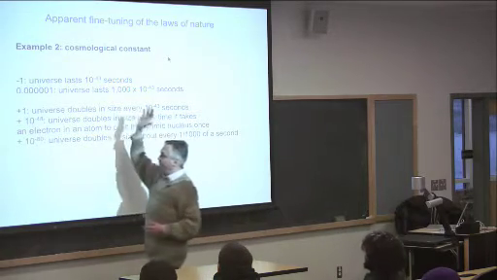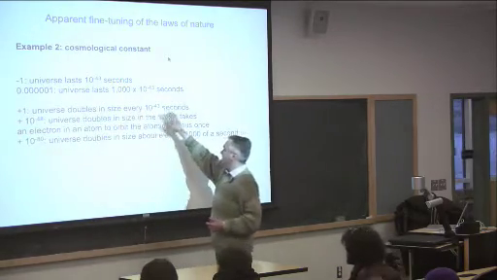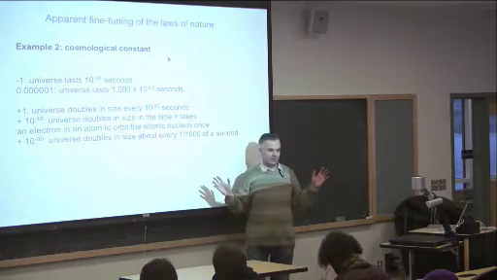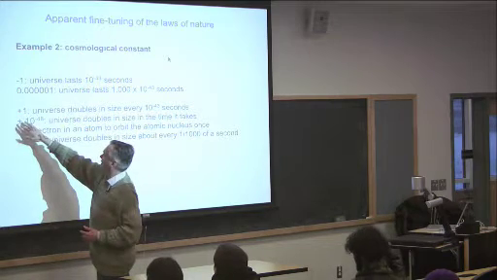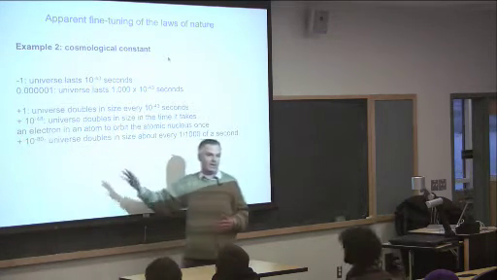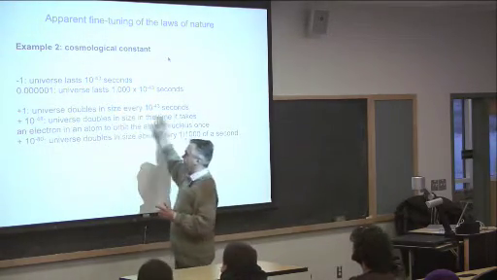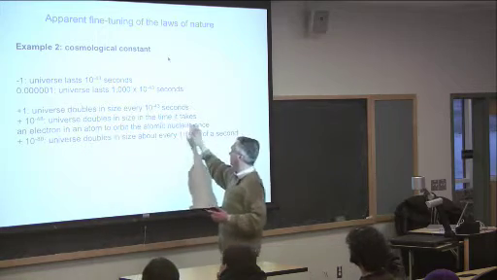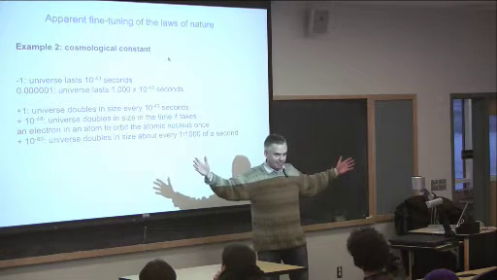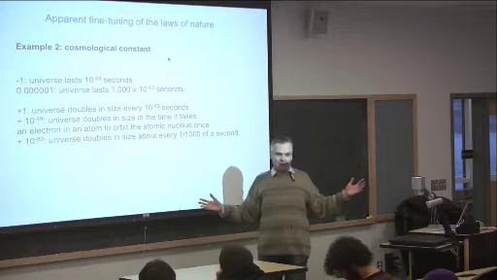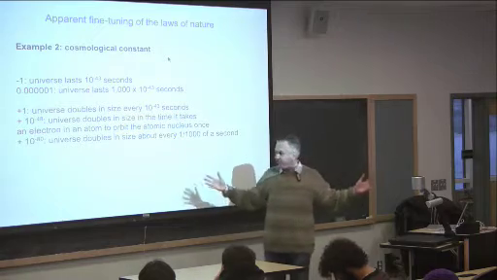On the other hand, if we have a positive constant, +1, the universe doubles in size every minuscule fraction of a second. It's crazy. If we have a value of 10 to the power of -48, an incredibly small number, the universe would still double in size in the time it takes an electron in an atom to orbit the atomic nucleus once. So everything would be ripped apart. Atoms could not even exist because the expansion is just crazy.